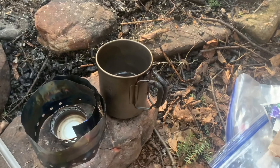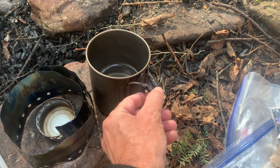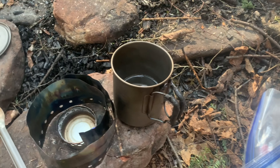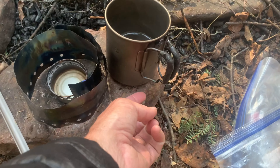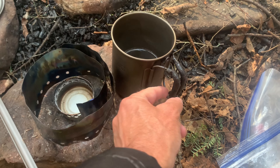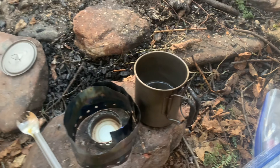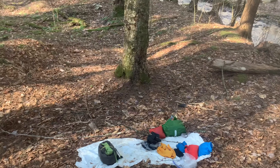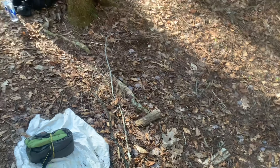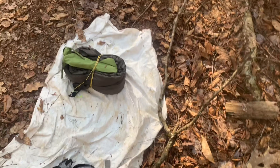My newest experiment was a failure. I wanted to put non-hot handles on this pot — after research I found you can get airline tubing for fish tanks and slide it on the handle. I couldn't get the handles off so I sliced the tubing, put it on, but it wouldn't stay, so I used silicone tape. It still got hot. Then we were sitting having coffee and suddenly heard a noise — a branch fell from the tree right where I'd have been sleeping. About three-quarters of an inch thick, would have fallen right on top of me.